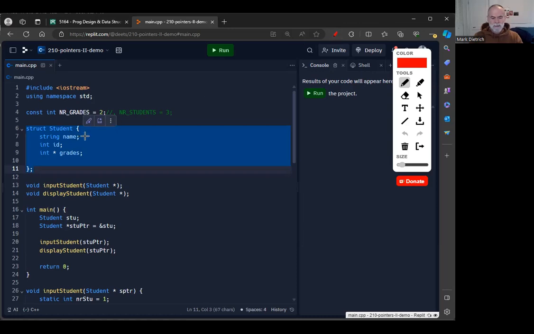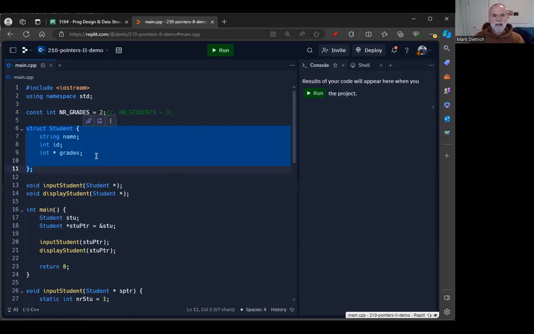So we are going to first of all create a struct called student, and note what it's got in it. String, fine. Integer, fine. But then it has got a dynamic array of integers. Now note that inside this struct here, that's not where we allocate the new memory.